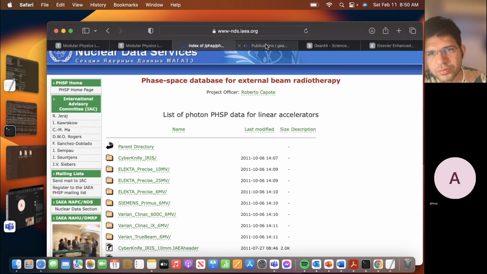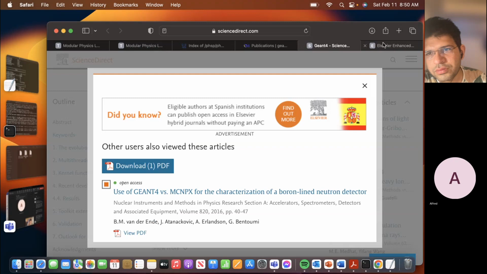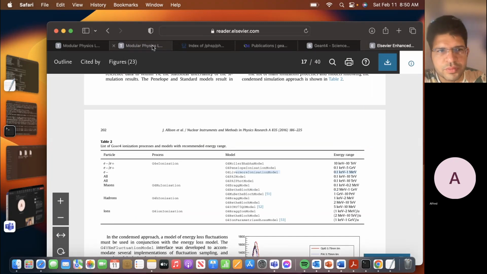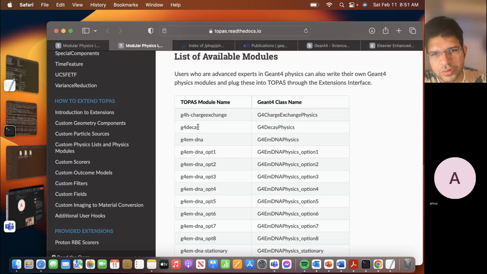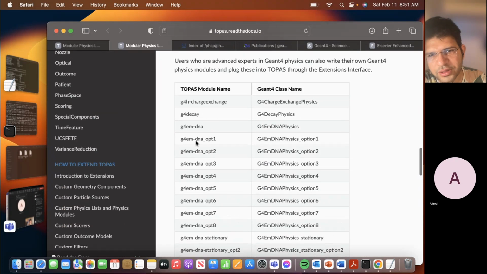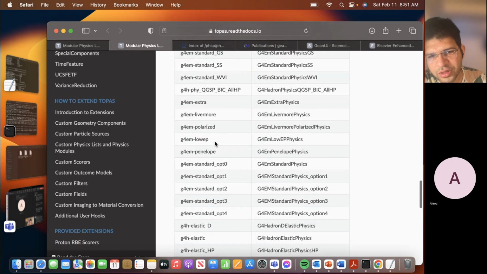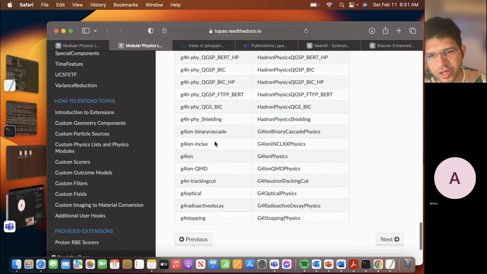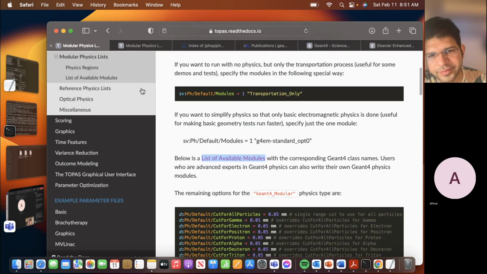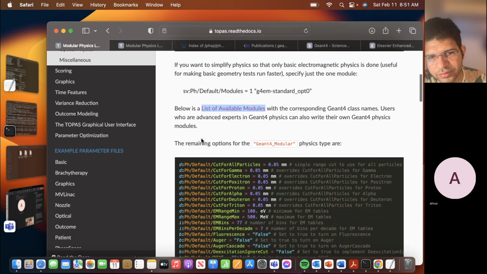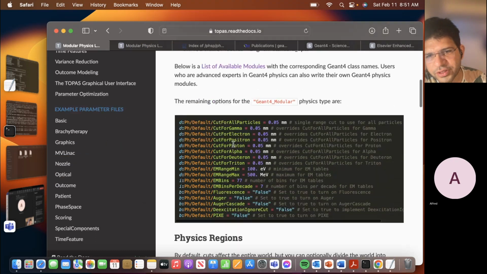So these are the modules available, and these are the names that are given in Geant4, like I said, and in TOPAS they have a slightly different name, they are not in caps lock. And the remaining options of the physics.